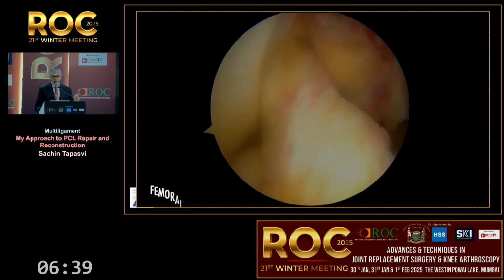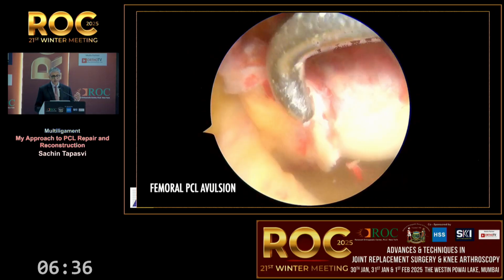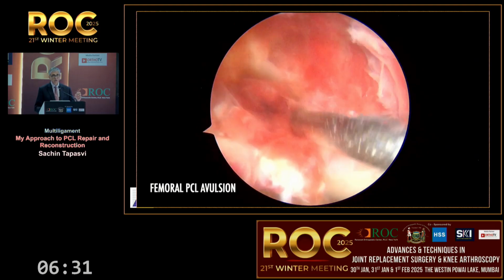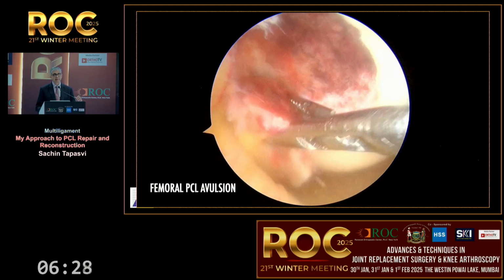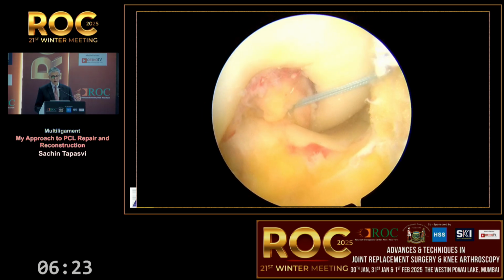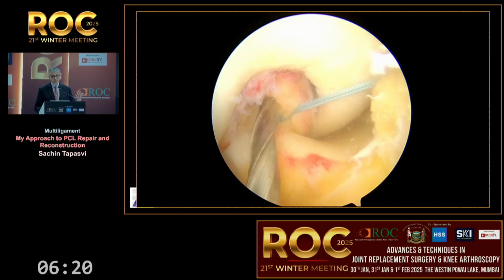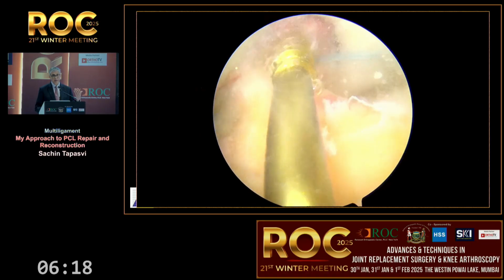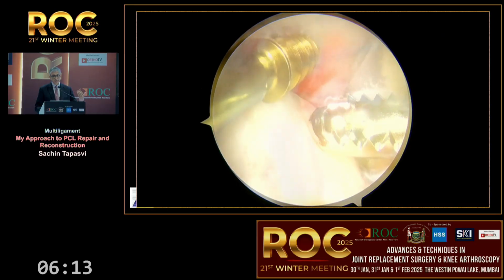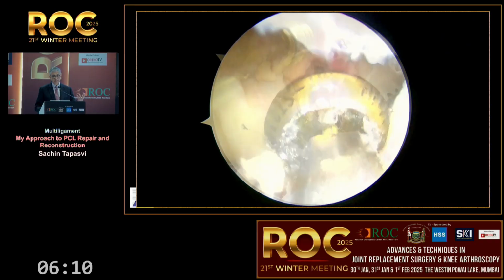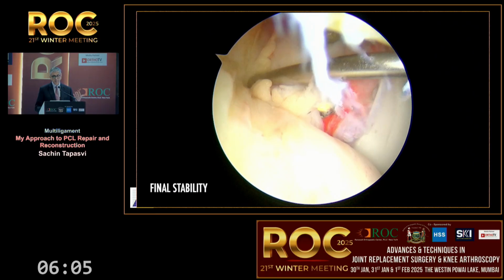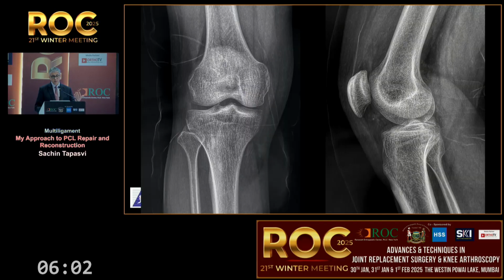A quick word on repairs. Femoral sided repairs are pretty uncommon. I've treated only about 4 so far, and these are usually a combination of a KD3M when the PCL is peeled off. Here's a femoral peel off with a bony fragment, and the way to tackle them is that they will reduce with the knee coming close to extension. As you move into flexion, they will tend to slacken and displace posteriorly. So you need some sort of a controlling stitch to pull them towards their base. And since this one had a sizable bony fragment, I chose to fix it with 2 screws.